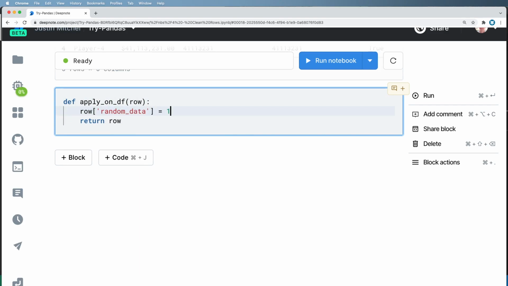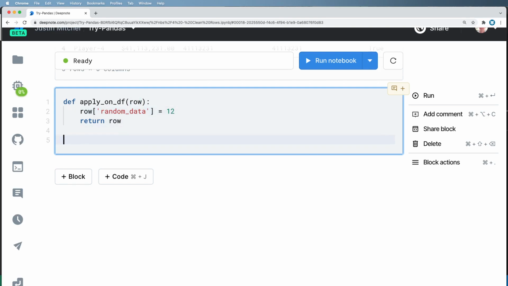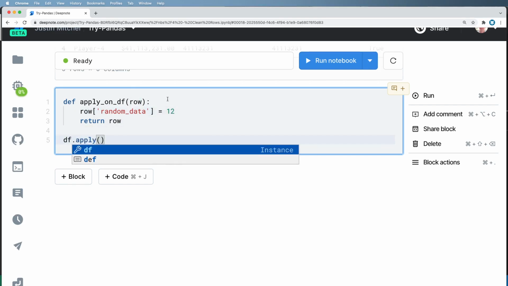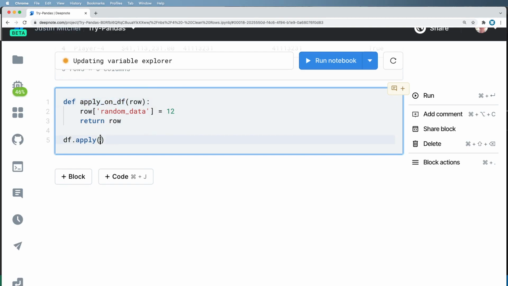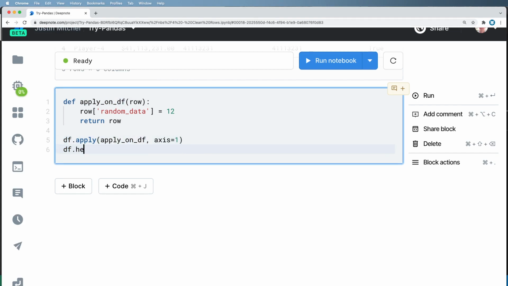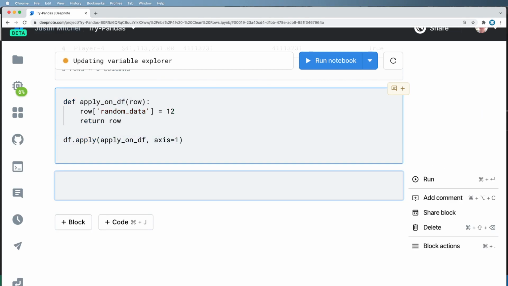I'll just go ahead and say 12. And now I can run df.apply. Notice it's on the data frame. We're passing in a function here. I want to pass in the axis being 1, so it actually runs on the rows itself. And then we can actually see the result of that.